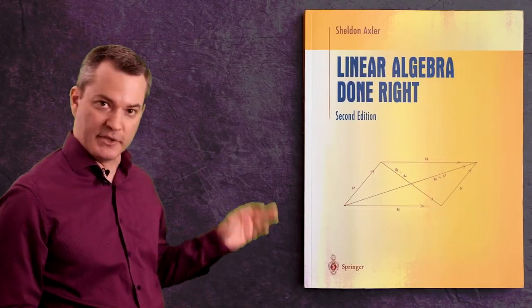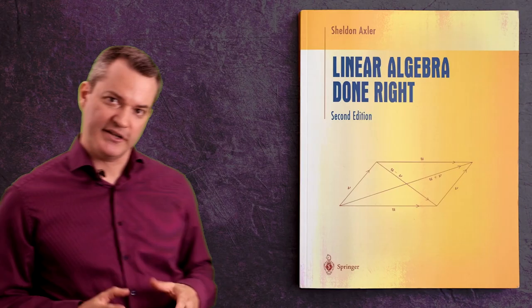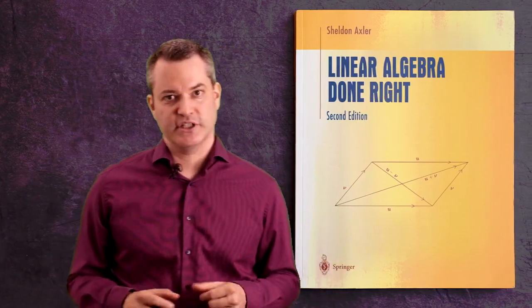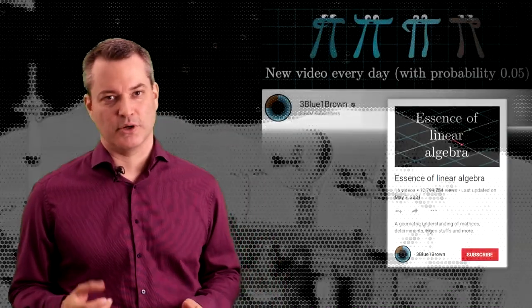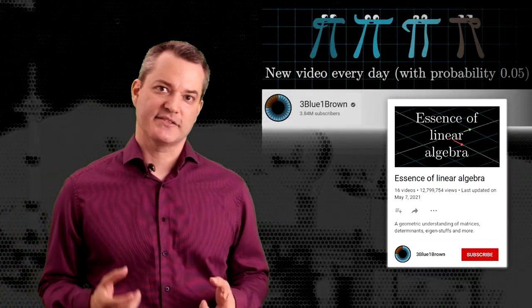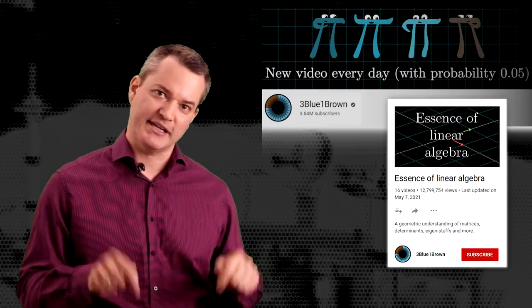In order to understand advanced books like Dirac's, you will need a good grounding in linear algebra. Most undergraduate textbooks will do, but I particularly recommend Linear Algebra Done Right by Sheldon Axler. It is very accessible and covers exactly what you need for quantum mechanics. For starters, take a look at the wonderful videos by 3Blue1Brown. He has a playlist on linear algebra, which I will link in the description.